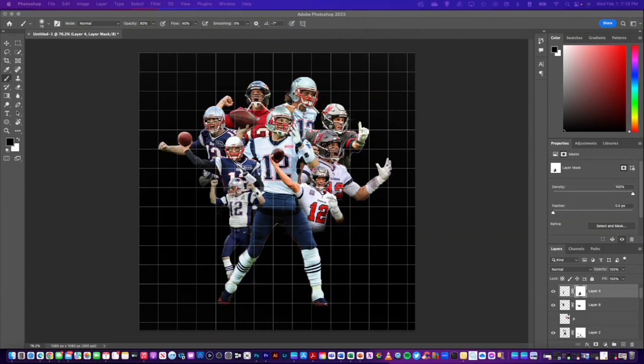So I want to find a goat that I can add that won't make it look weird. Let's see if I got one here.